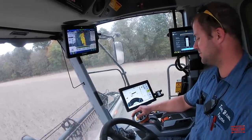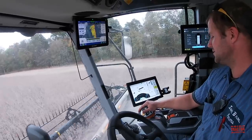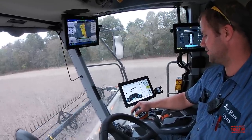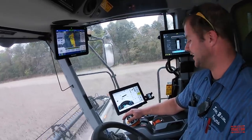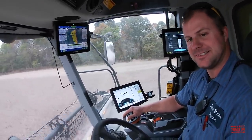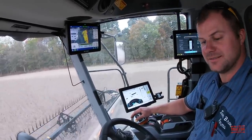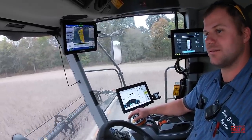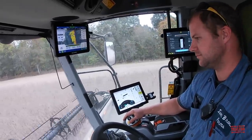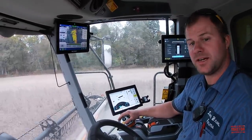We've been running 6 miles an hour, 50% engine load. And if you've been in the Lexions for a long time, there's none of that grunting going on. It's just smooth, quiet. Yeah, it's really moving along out there. You guys have been in Lexions at least since the 595R. Yeah, we've been since '07. We had a 580 starting on.